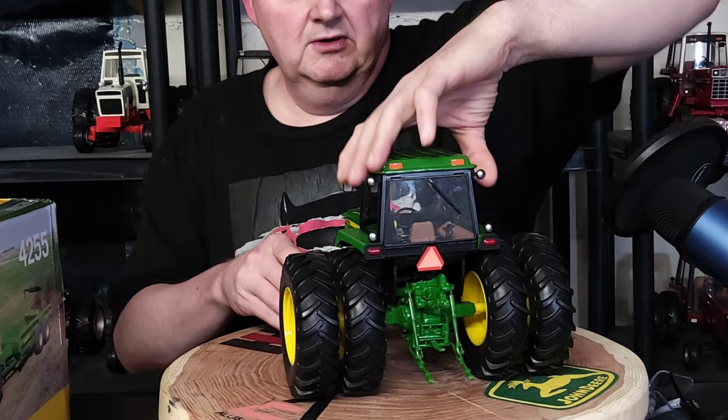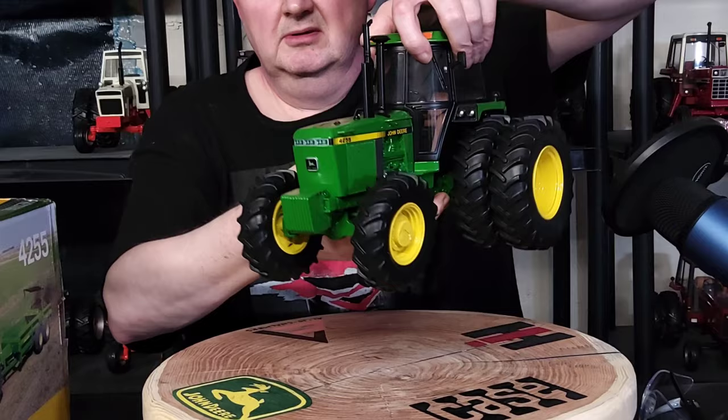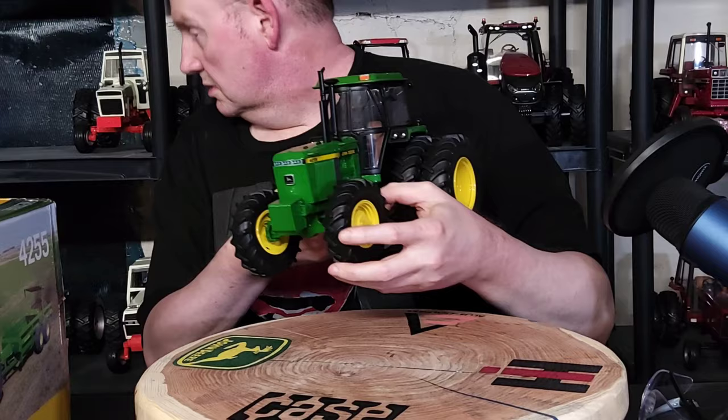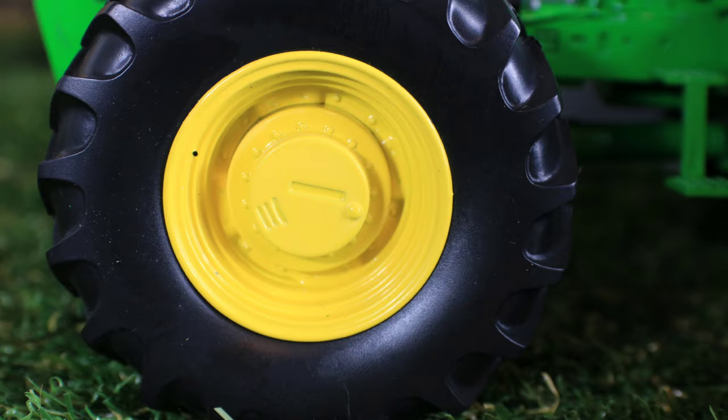Your tire on the front of the tractor, of course. Nice. Big old front wheel assist, of course. Pretty unique looking tire. I don't know that I'd ever really seen this exact tire before. It's pretty unique in my opinion. And then your front wheel inset outer rim, of course. That big cap in the middle with some details as well. It's pretty cool.